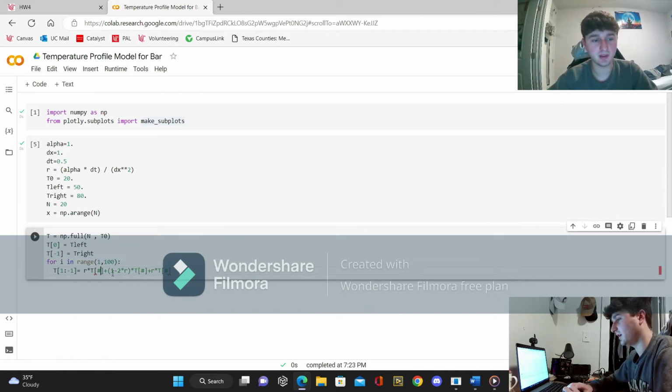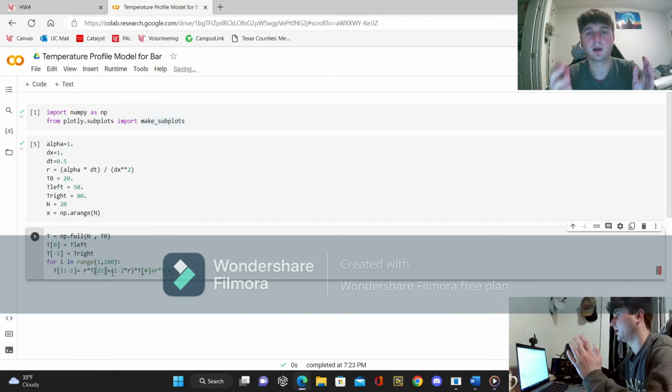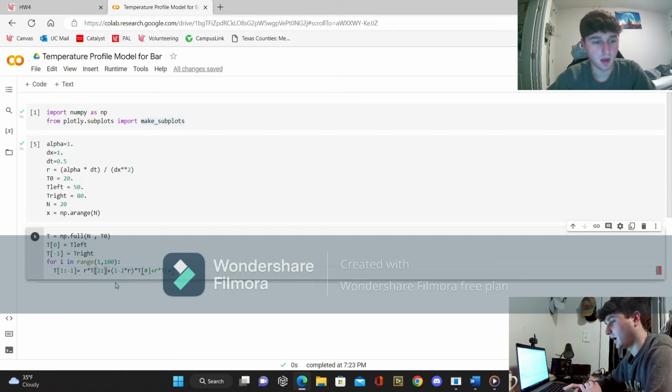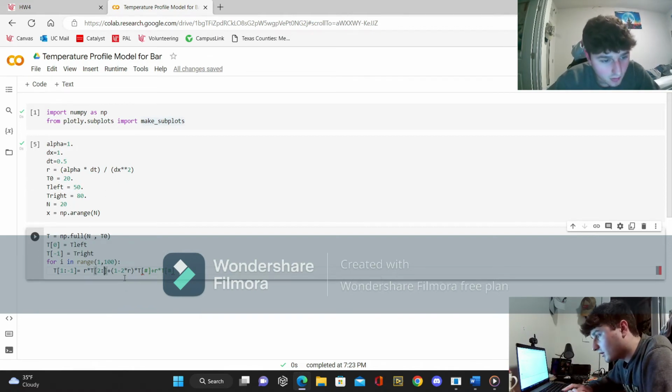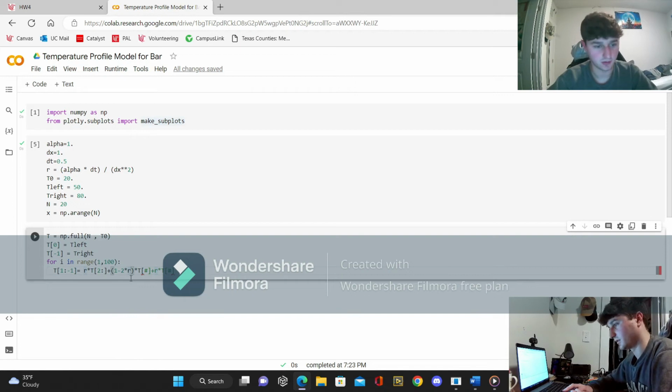And then what we're going to want to do for this is think about shifting that almost to the right. So for that one, we're going to want to go from 2 to the end of our array, and luckily we can just leave that as a colon because we're going to the end. There's no point in putting in a value there. Okay, it just looked funny to me for a second.